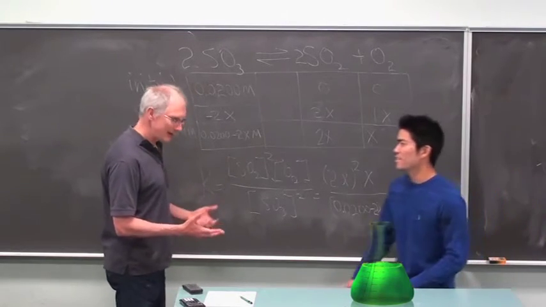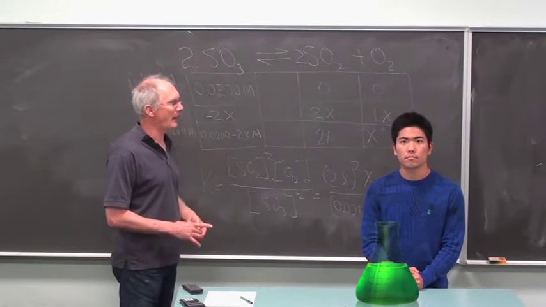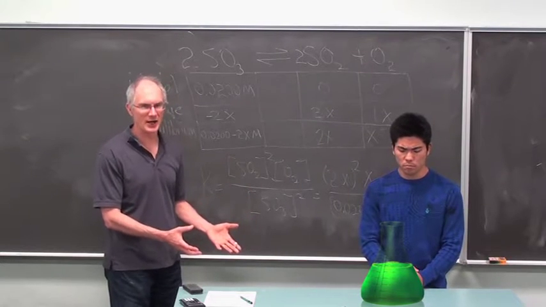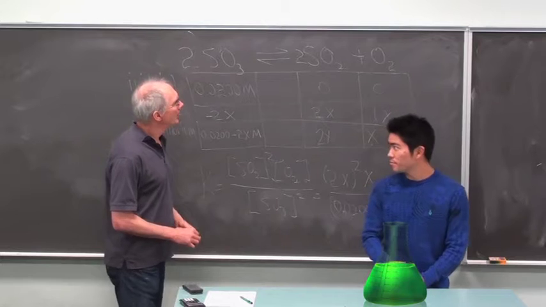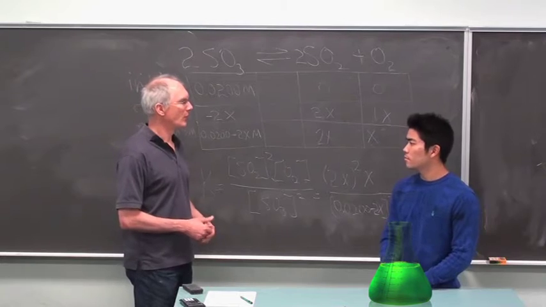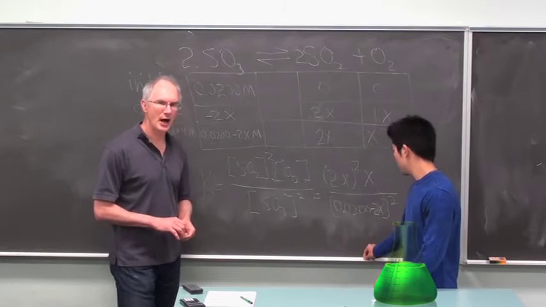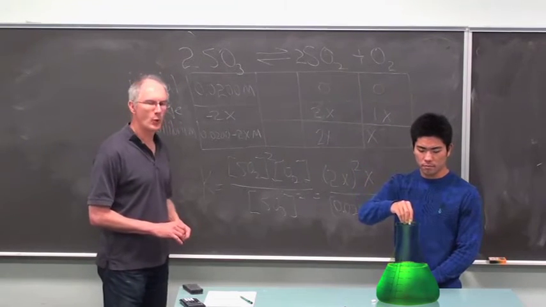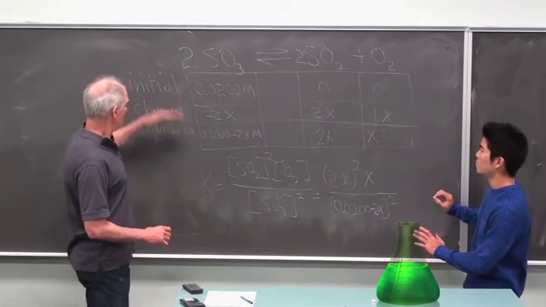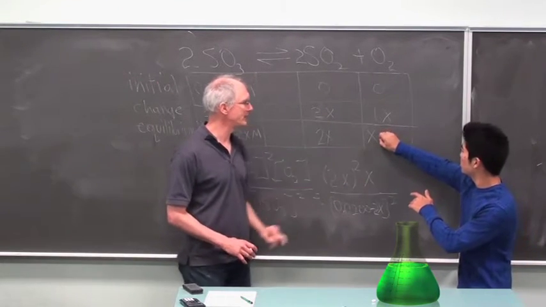Alright, is it done now? Yeah, I think it's done. Great. And then to measure the equilibrium constant, you want to know how much of each compound is left. Well, you could weigh the flask, but that would tell you that the mass has not changed because of conservation of mass. Right? And some things are easier to measure than others, and so maybe you have an oxygen probe, a probe that measures just oxygen. We have a bunch of those in the lab. And you stick it in there, and you find out that the oxygen concentration is 0.0029. Alright. And so what that means is that we know that at equilibrium, the oxygen concentration is 0.0029.